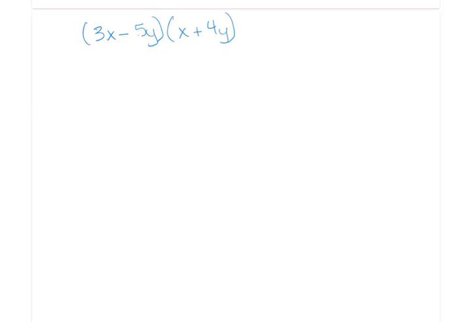So again, we can either use our distributive property or we can do the area model, right? So since we did the distributive on the last problem, I'm just going to do the area model just to spice it up and change things up a little bit. So if I go to make my rectangle or my box, I got 2 terms on this one and I got 2 terms on this one, so I'm making a 2 by 2 square or a 2 by 2 box.